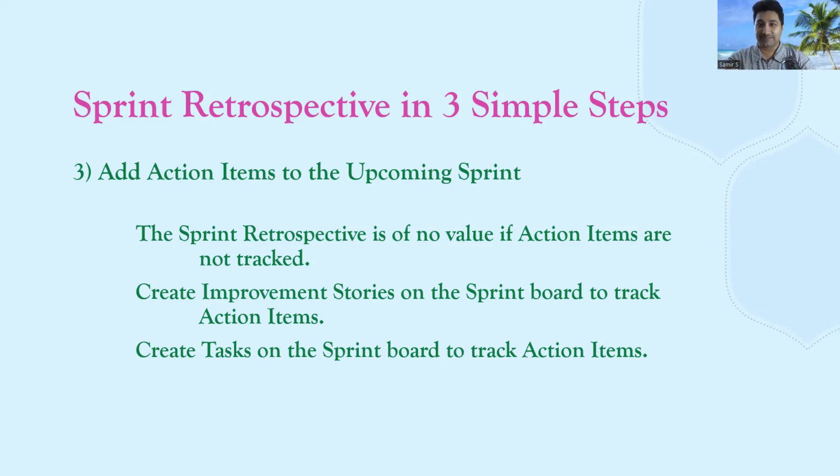So what happens? The team noticed that, okay, we captured action item last time. We captured action item in the retrospective before that. We captured action items in the last month's meeting, but we never acted on it. So they lose their interest in coming for the sprint retrospective. So this is the most important point that I have noticed in my career.